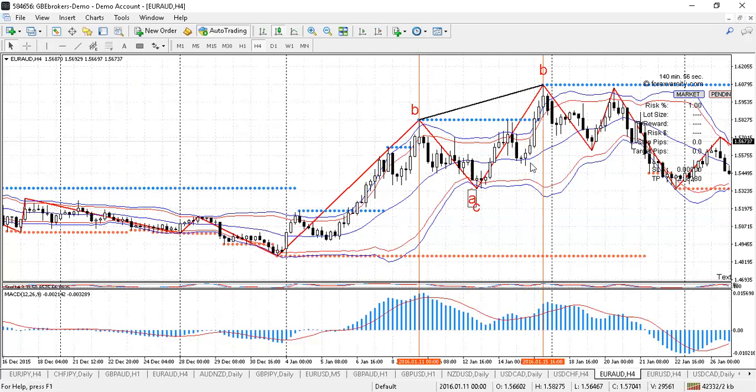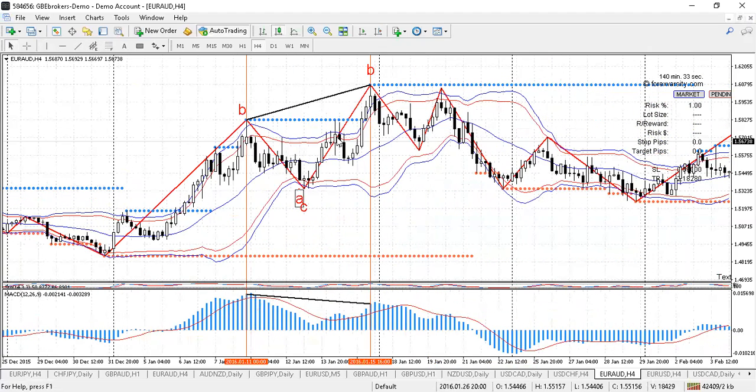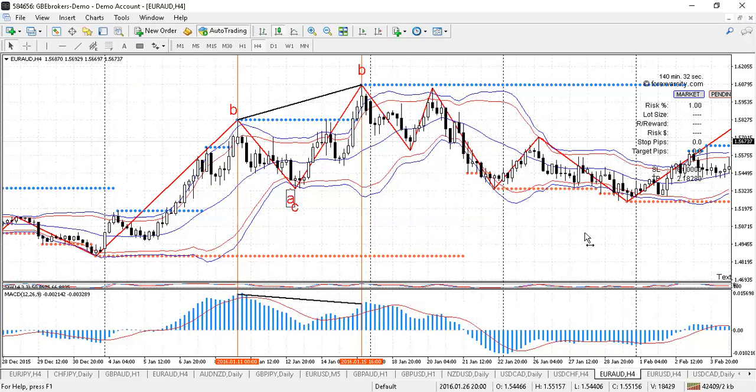And you'll notice there, although my B to B is pointing up, if I take that where it intersects on the MACD, it's again a sign of divergence. It's a sign that the trend is starting to weaken, and there could be either a retracement or a possible trend reversal. And you can see again what happened after we hit there. Then the price started to come down a bit.